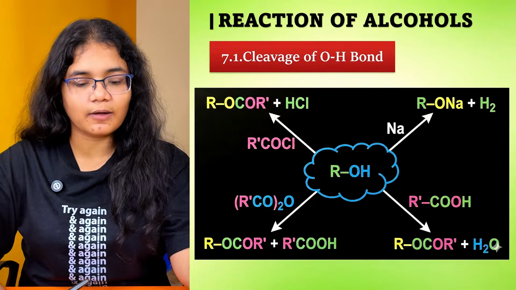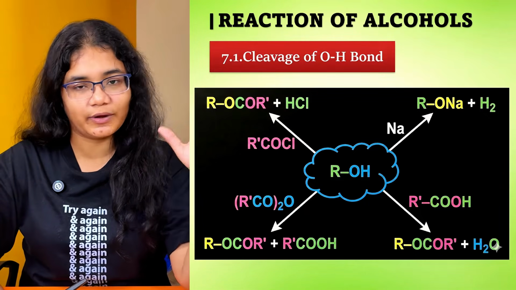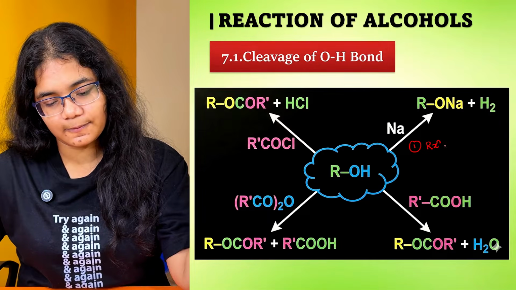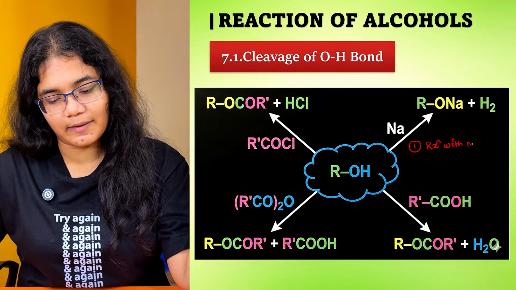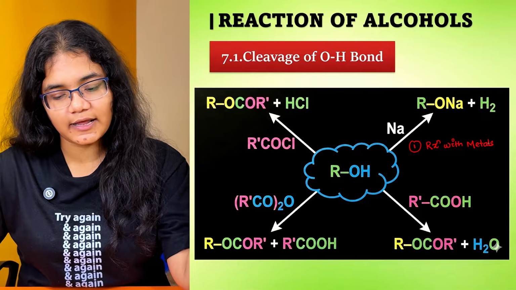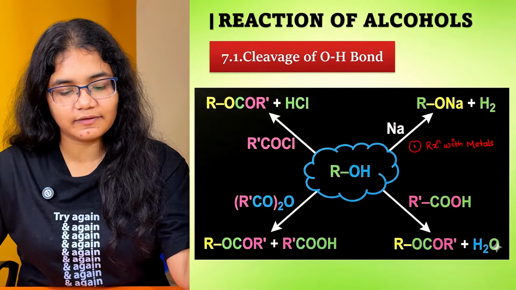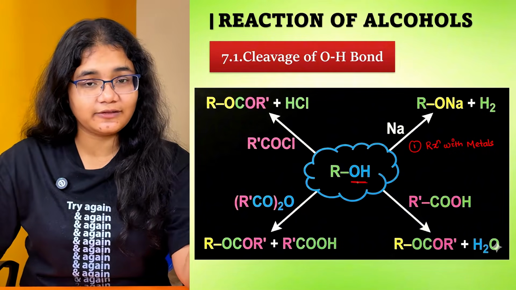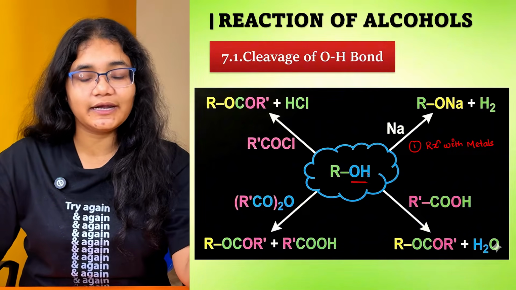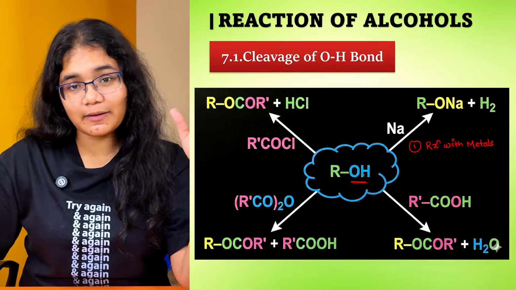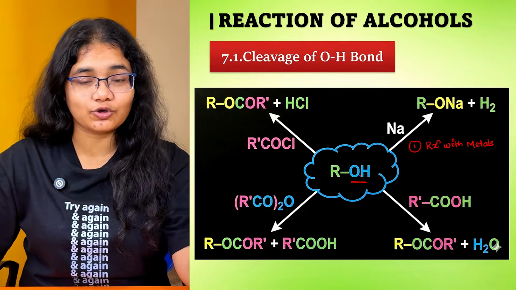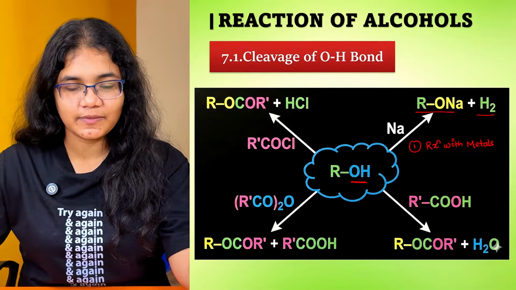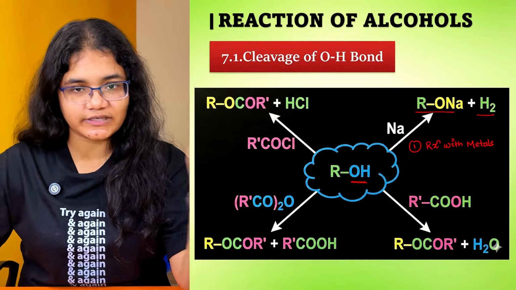First we will talk about those reactions where there is cleavage of the OH bond. The first one is reaction with metals. Here ROH can react with Na. This one will donate an H plus. The OH bond will break, so it is donating H plus. So literally it is behaving as an acid. When a metal reacts with an acid, what do we get? Salt plus H2 gas. So the same thing here: you will get the salt and H2 gas. The second is the acidity, which I'll be discussing later.